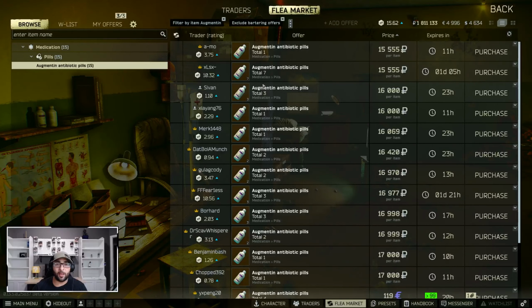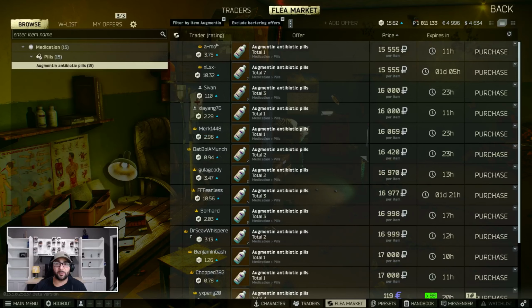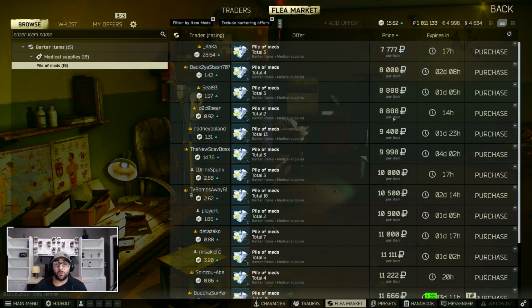The next item you're going to need is the augmentin antibiotic pills. So you can roughly find this between about 15 and 16,000 rubles. So essentially, you're spending 20,000 rubles. And what we do is we look at the flea market. You can actually sell these for about 10,000. So you're spending about 18 to 20K and you're selling it for 30,000.